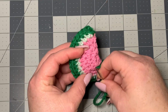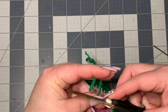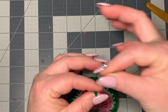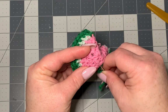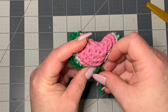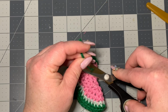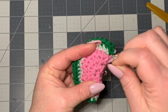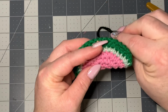Okay, so now we're going to work this in three times. And now let's work this in, as many times as you can with the yarn that you have. Three times is usually the best to do. Okay, and then I can cut that off. Cut it kind of tight so it'll go back into your project. If you see any yarn poking out from what you did, just take the other end of your darning needle and press it like that, and it'll press the yarn in if you have any poking out, okay? And I'm going to pull this through.